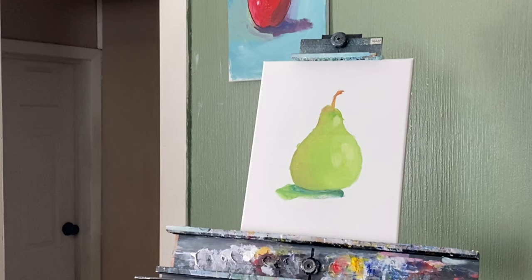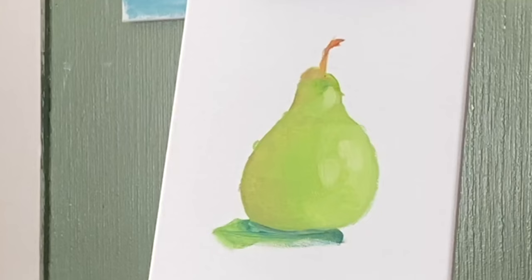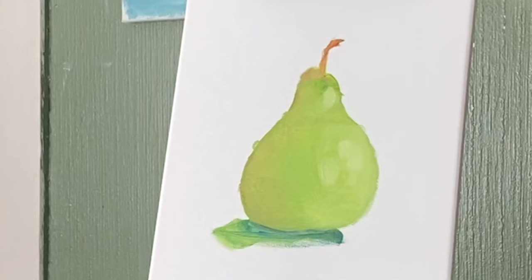Got reds in there. We could just go complete red with the background. I don't know if I like that idea. Red, orange, yellow. So you want something that is a complementary color, maybe, but purple, maybe.